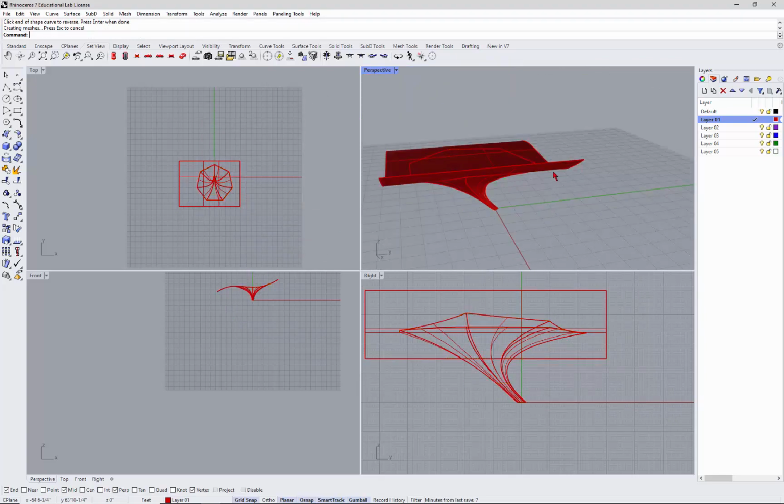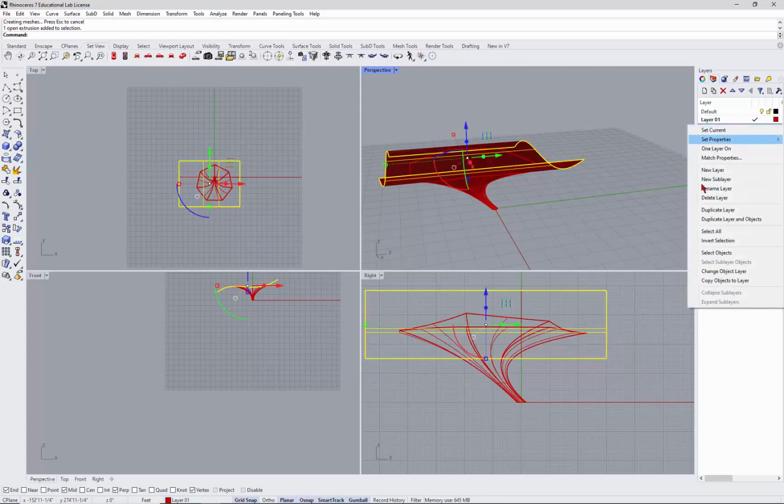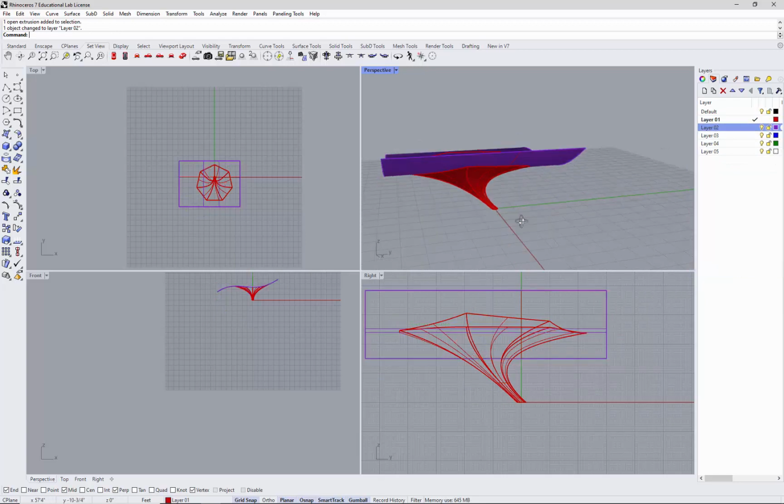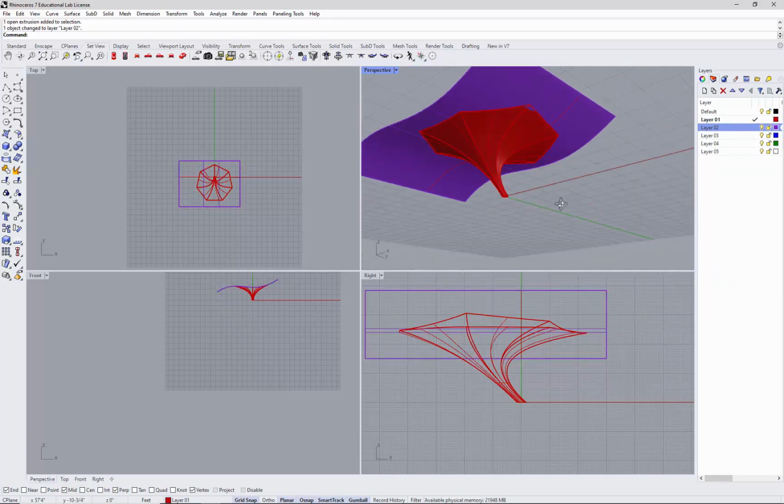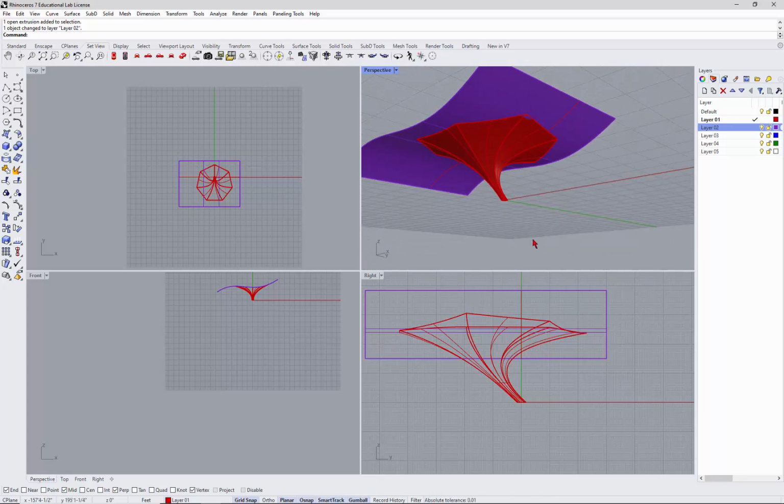And now I have a loft that, if I switch this to another layer, right, is sucked right up against that piece. And again, you can go in and adjust the cross section. So this is sort of a Rhino version of it. The next thing I'll do is we'll look at the Grasshopper version.